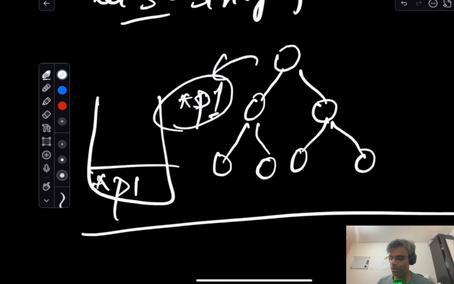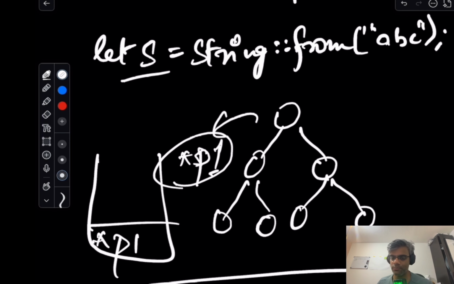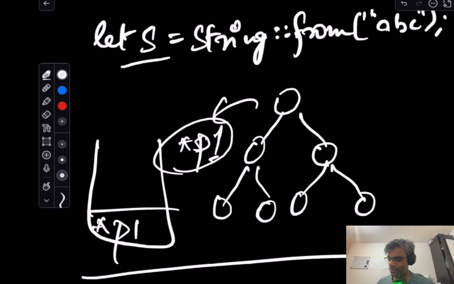Whenever a growable data set is run inside a Rust program, Rust will save it inside a heap and return a pointer. The pointer will be stored inside a stack, and whenever we want this data, we'll take the pointer from the stack and use it to get the value from the heap. And this is the basic.